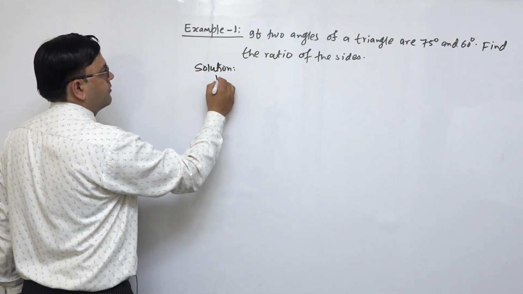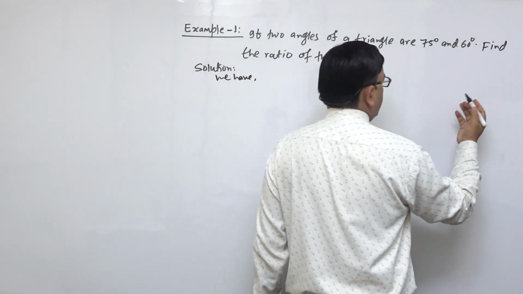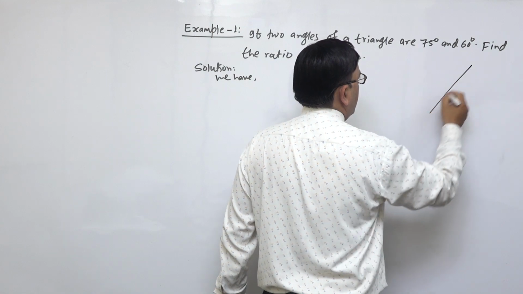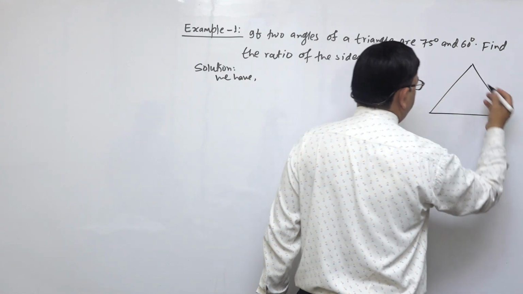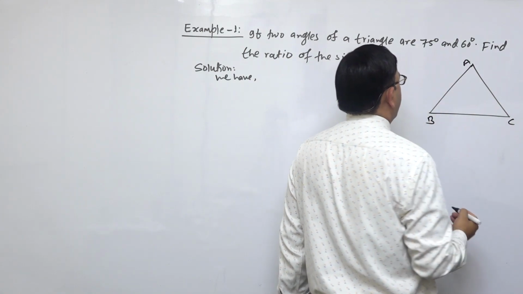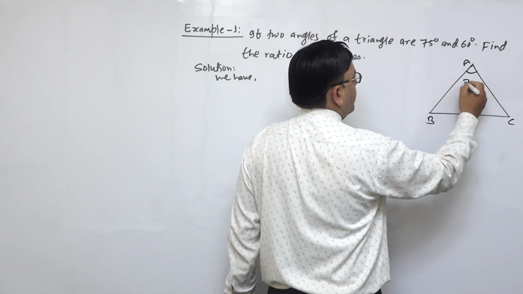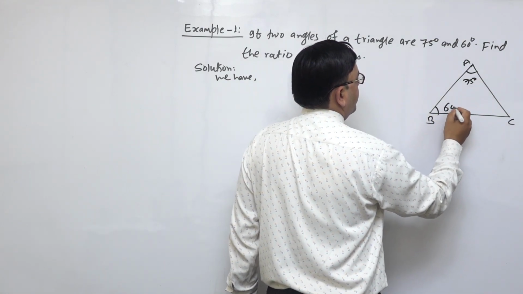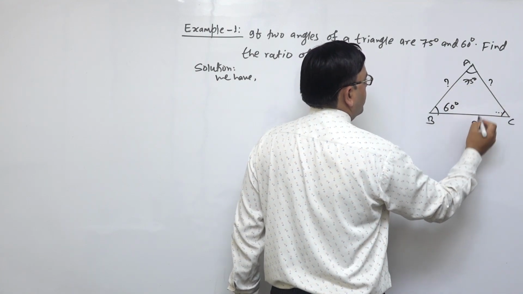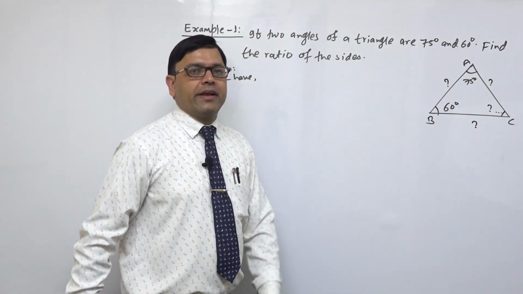We have here, we can draw one triangle. Suppose here 75, 60 and then another angle we have to find. Suppose we can write ABC is a triangle, and if A is 75 degree suppose, and then B is 60 degree, then we need to find C. Then this also, and this also we have to find. This is called the solution of triangle.